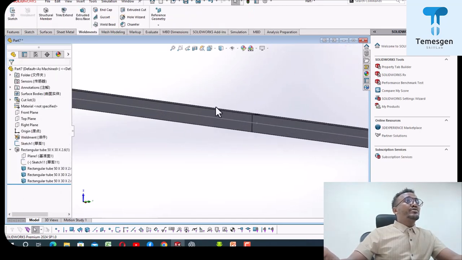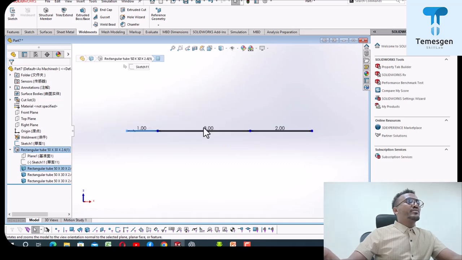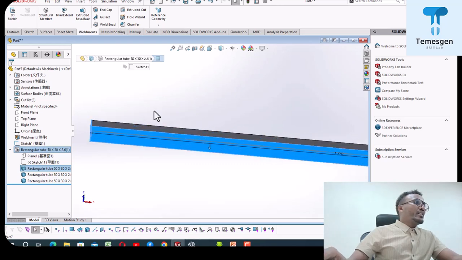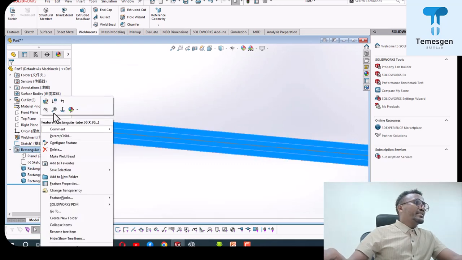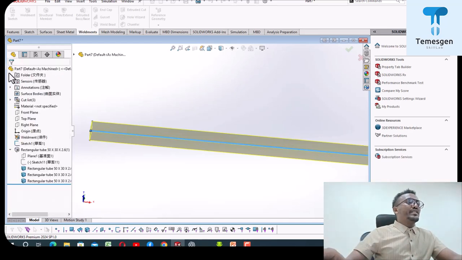Before we go into our simulation, let's right click this plane and choose normal to. As you can see, it is in the Z and X direction, right? We are going to apply our load here in the upward direction, so we have to make sure that this is Y and this is X. In order to make this, let's right click and edit feature, and let's make it a 90 degree rotation.